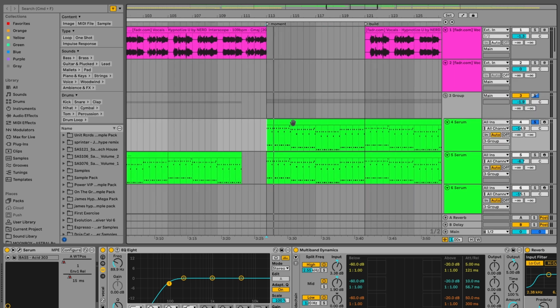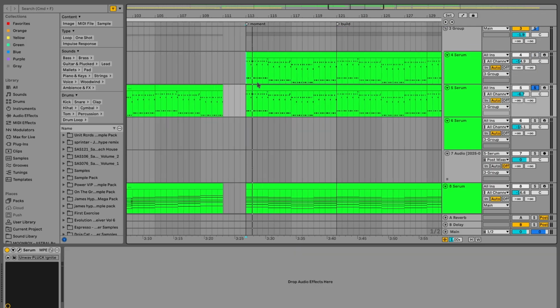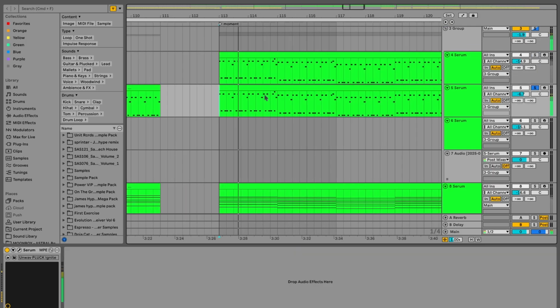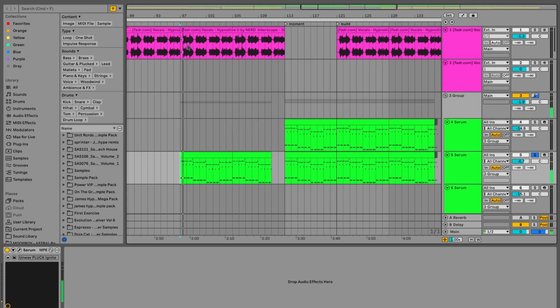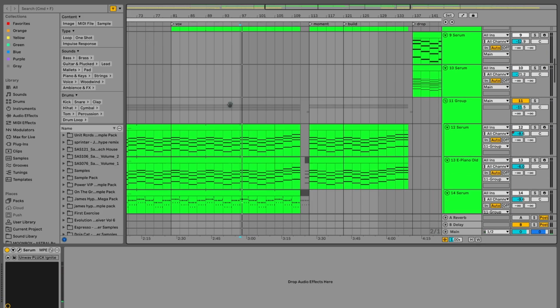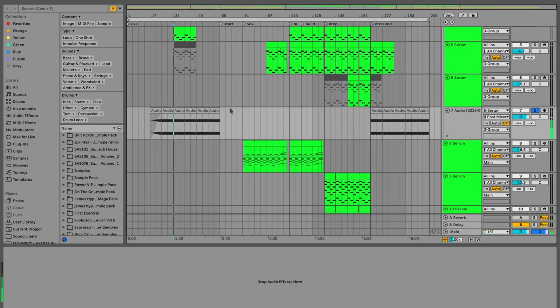This is going through this part up to the moment of the build-up, and it's layered with this sound, which is like an Alan Walker style plug, and this plug is also going through the breakdown part. Then what is this?